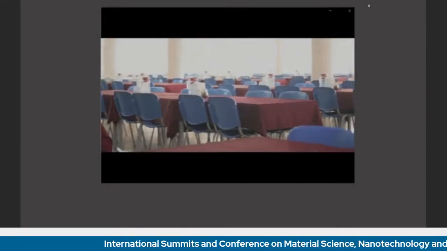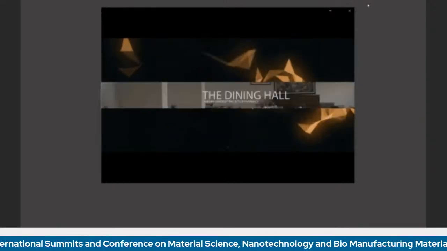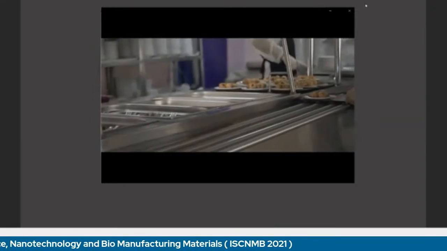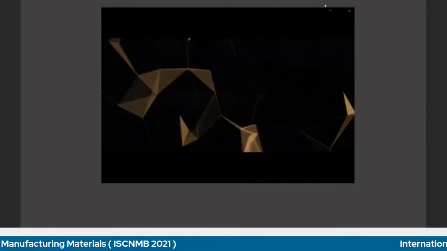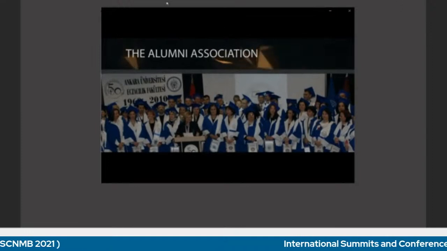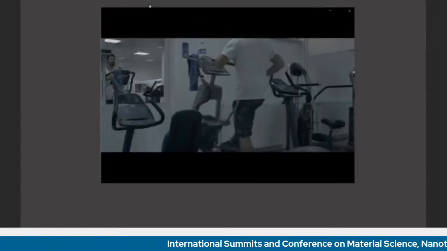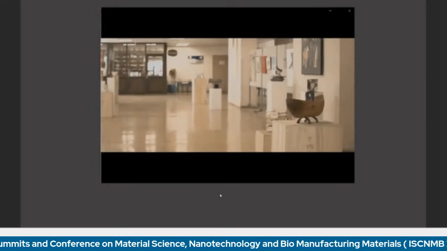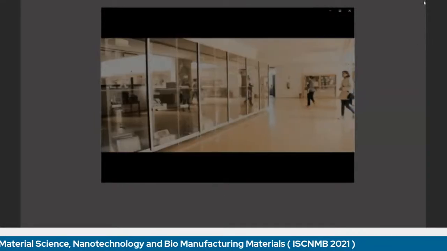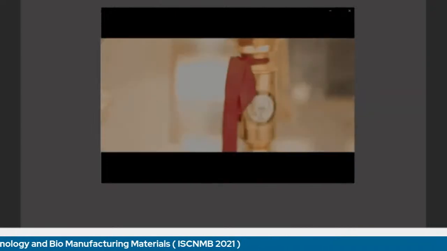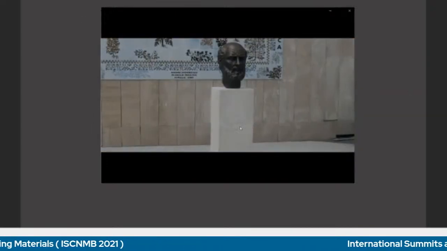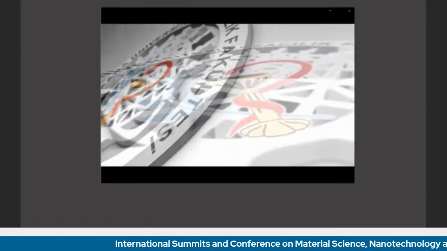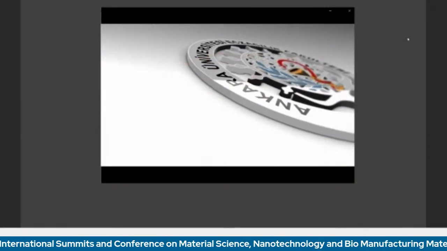The seating capacity of the dining hall of our faculty is around 350 for the students and 150 for the administrative staff. The Alumni Association was established by the graduates of Ankara University Faculty of Pharmacy in 1991. Fitness center and fine arts centers, including music and paintings, are located next to the conference hall in Block B of the main building. These centers were founded in 2003. 8 student communities operate actively within this faculty. Ankara University Faculty of Pharmacy is looking forward to the future with confidence, with its existing research potential.